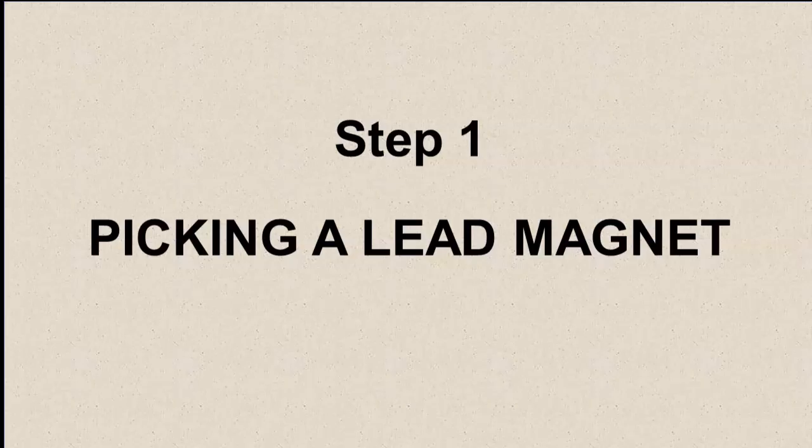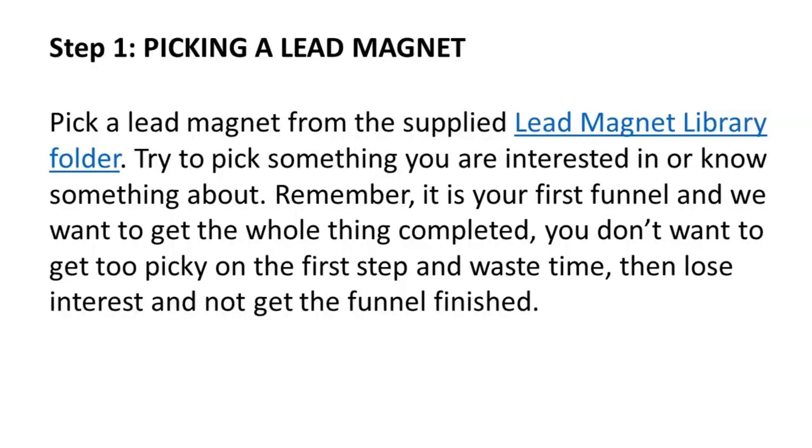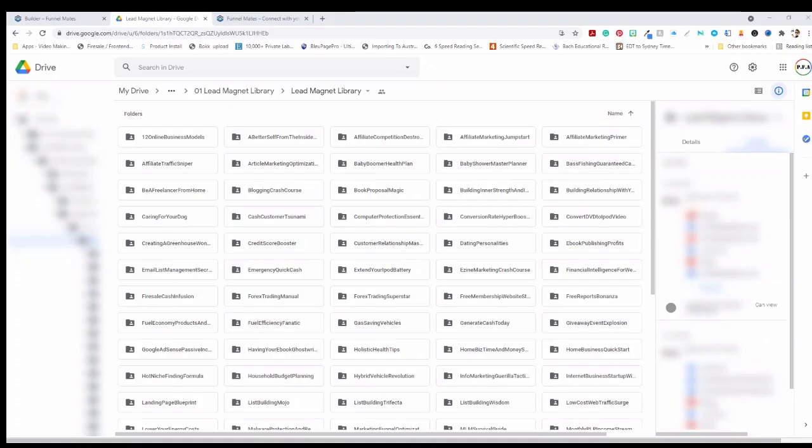So step 1 is to pick a lead magnet. Like I said before, usually you wouldn't pick this first, you'd pick the product and make the lead magnet, but we're trying to narrow down options. And we're narrowing down options so you don't get picky, because if you get picky, you'll get stuck and you'll be looking for this and that and the perfect thing. You don't want the perfect thing. You want to make this first funnel.